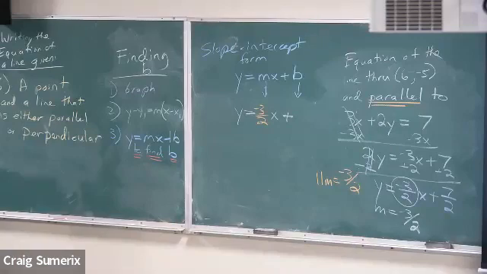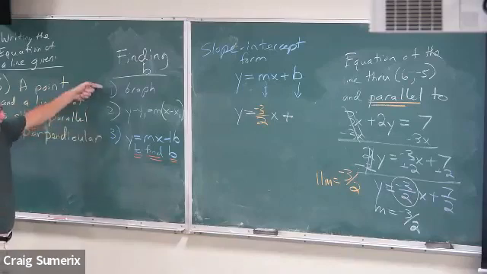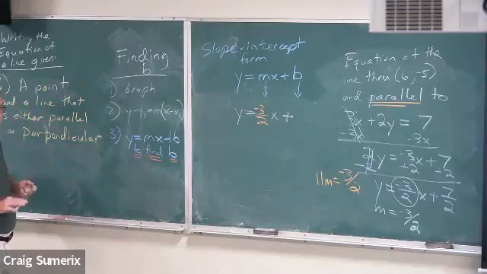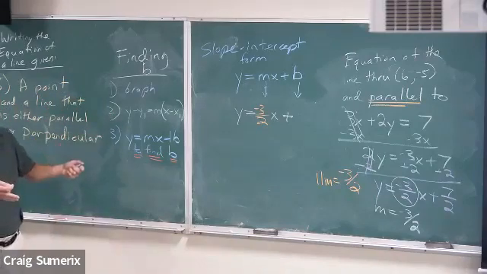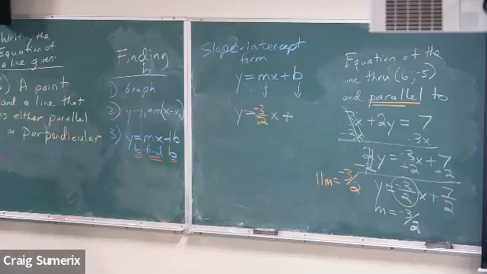Can you find b now? The same thing that we've been doing. You can graph it, you can use this, or you can use that. Do you notice the only thing that's been different in the last couple of examples has been how we're finding m? If they gave you a graph, you can look at the graph and find m. If they gave you 2 points, you can either graph them or use the algebra to find m. Here, all we're doing is finding m because it's parallel.